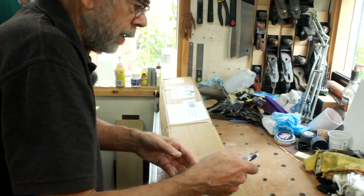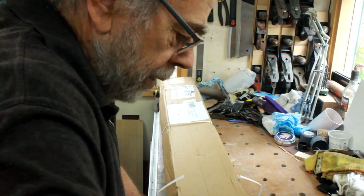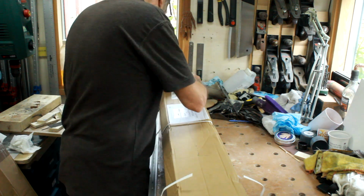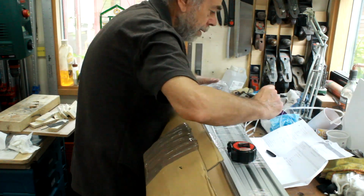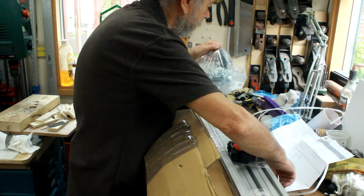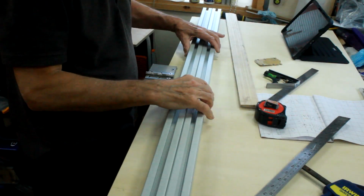I've got the original order in front of me, so I can check them off as they come, and there's probably a delivery note on it anyway. All present and correct as ever with KJN, nicely packed. I've marked out the first two pieces, which are the important ones.